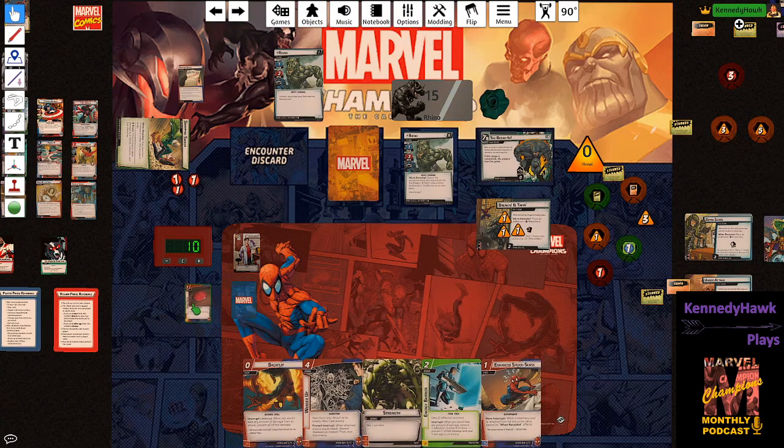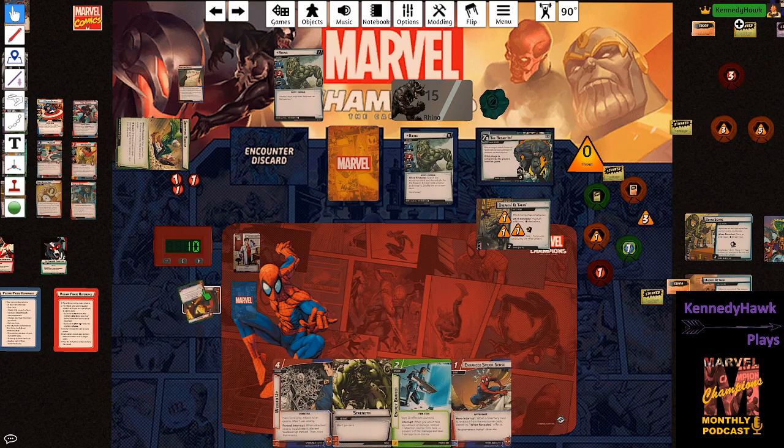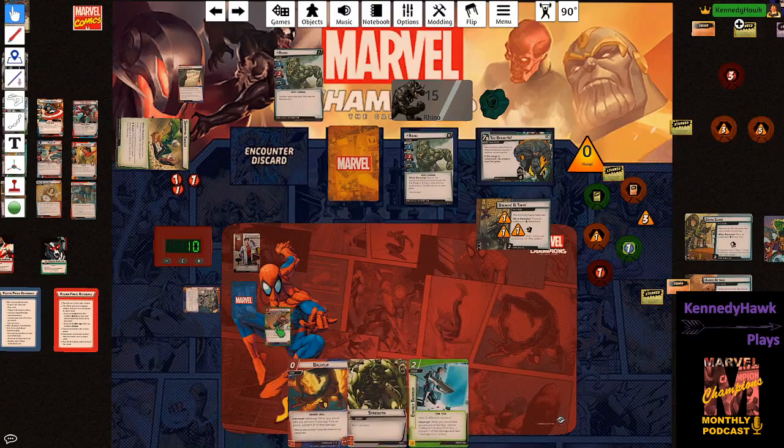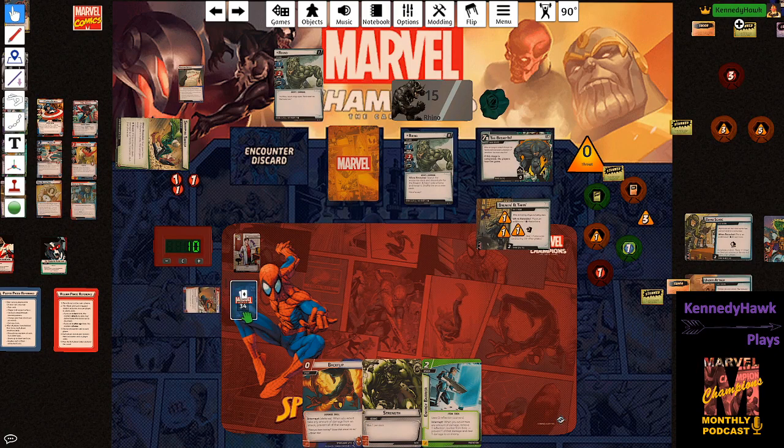Spider Tracer, not super effective because we know there's not a ton of minions. Backflip will let us flip right away. Webbed Up gives us a great start, but it's real slow. I actually think we discard Webbed Up, we discard Spider Sense, and we draw 3.